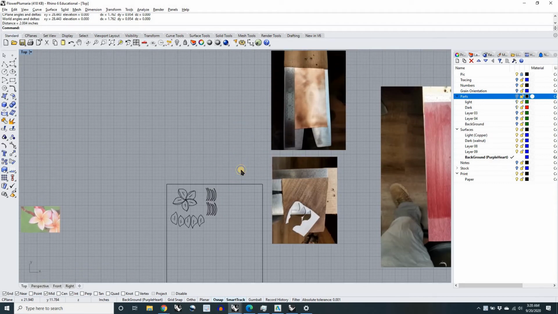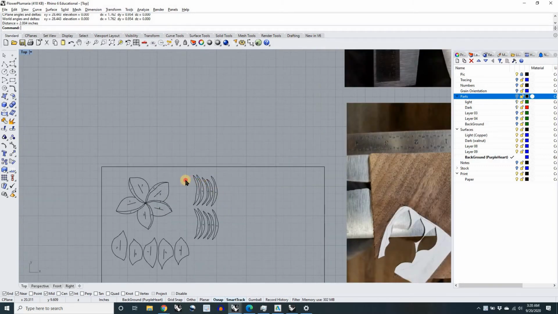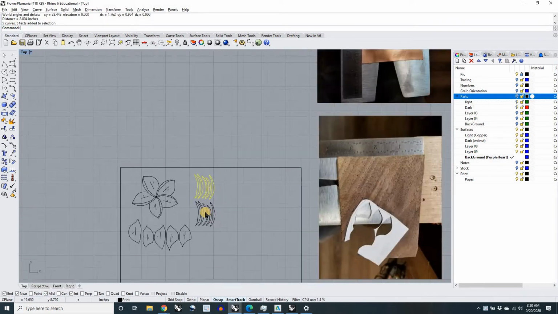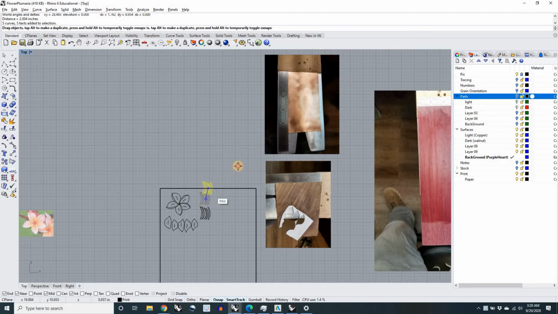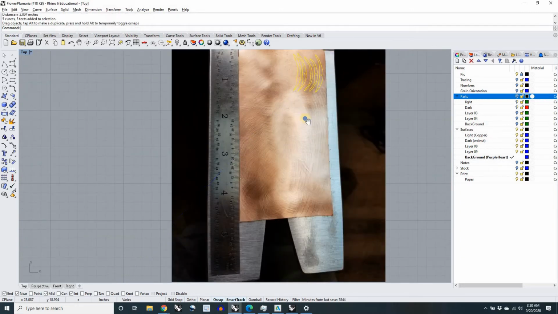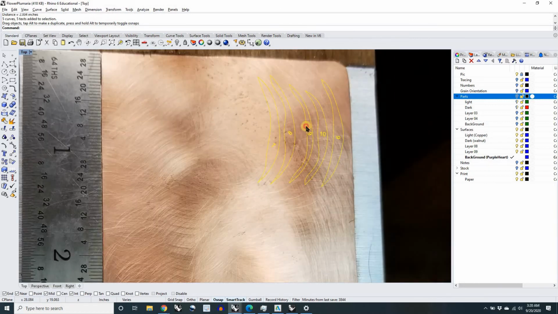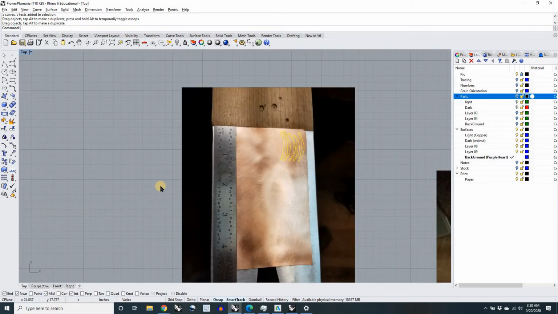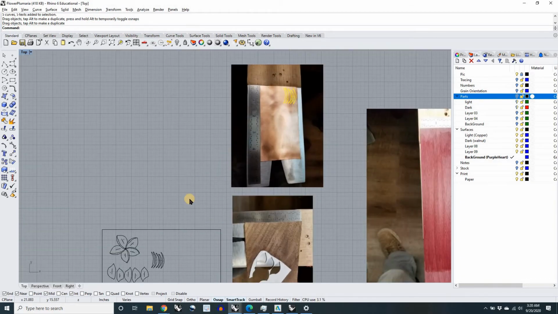So what we're about to do is pretty much in Rhino, we're going to simulate that which we're going to do in real life. So what we're going to do is just take these parts. If you recall, these are backups, so I only need one set. And I'm going to go ahead and just drag it near the edge of the copper. No grain lines to consider. I'm just going to work near the edge so I don't slice into too much of this. I don't waste too much of this piece of copper.